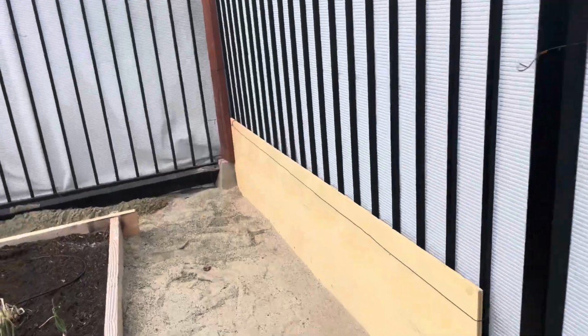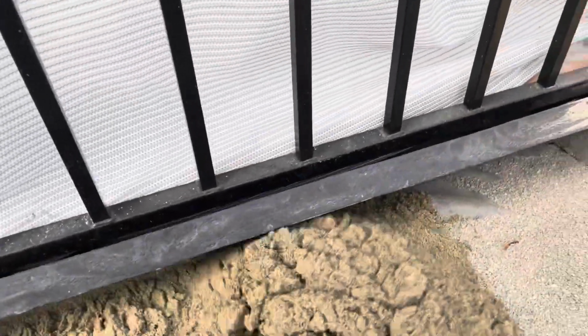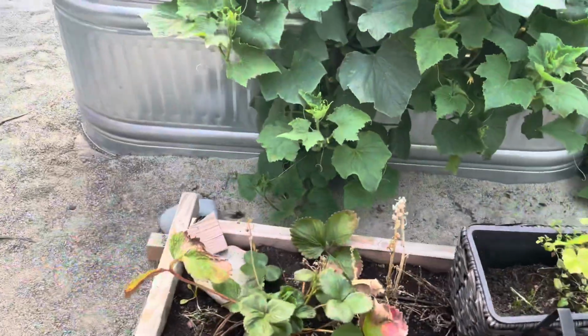That's all, guys. Seal the hole. Bag and patch that one up. That's how you do it, guys.